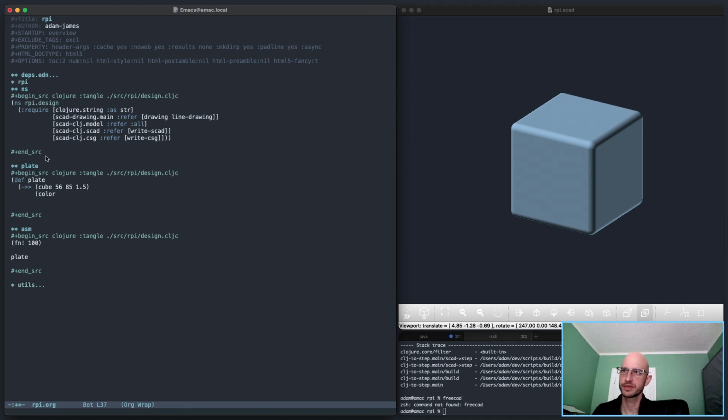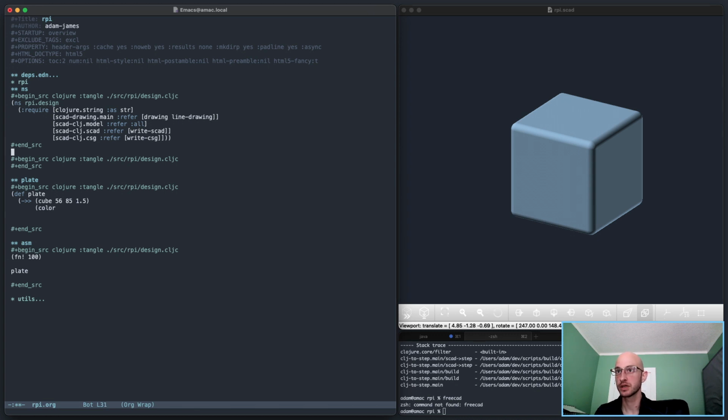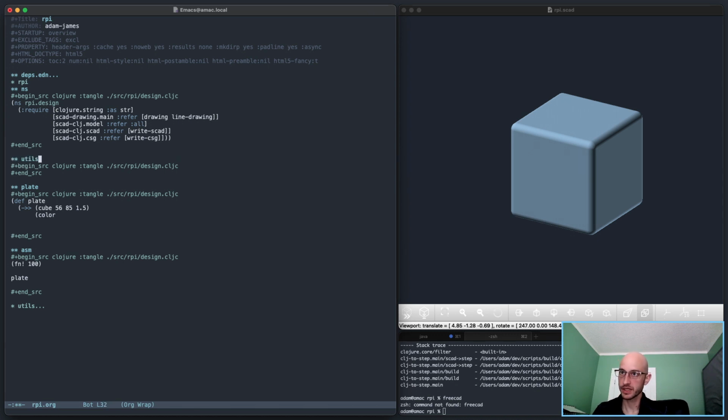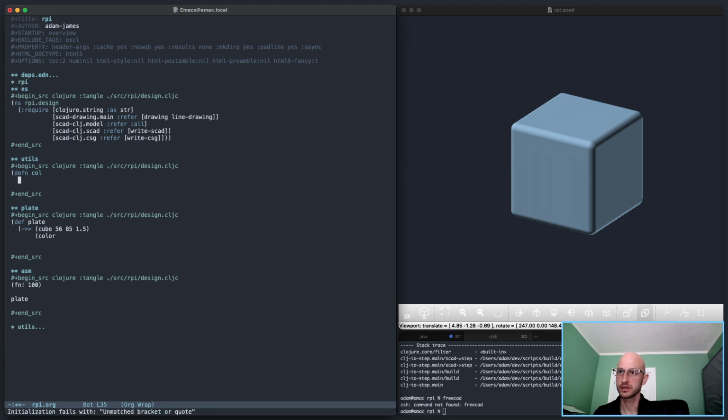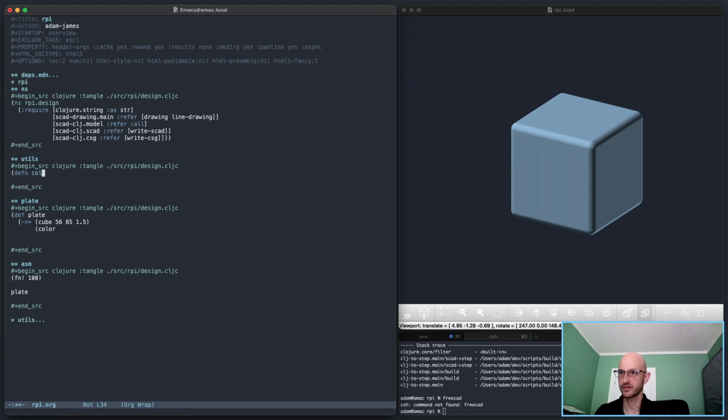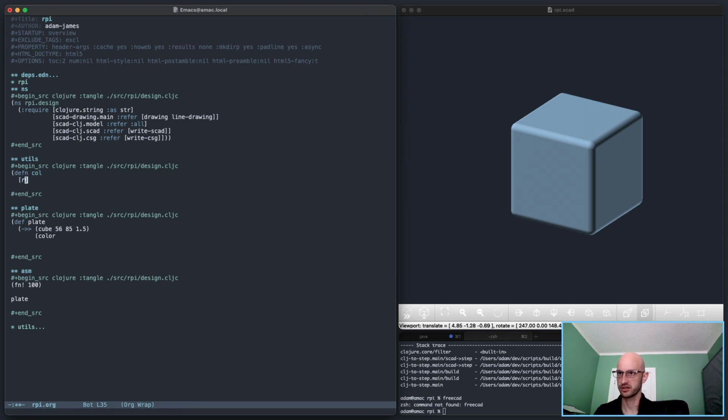I'm gonna give myself a little utils thing here. I'm gonna define color a little differently here as call. That should be okay. That's fine, right? Yeah. RGB.